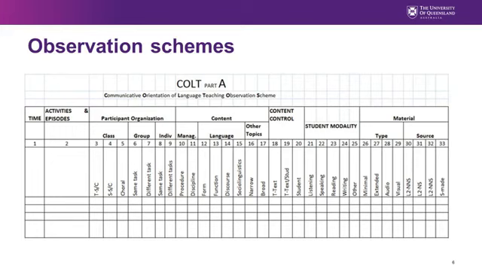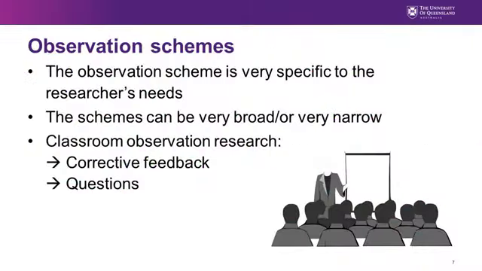The COLT and other similar schemes have been used in classroom research to record teaching practices and to help determine how differences in teaching practices are related to differences in language learning. Observation schemes can be very specific to the researcher's needs, but the scheme can also be very broad or very narrow, depending on what the researcher wants to know about a certain classroom practice.